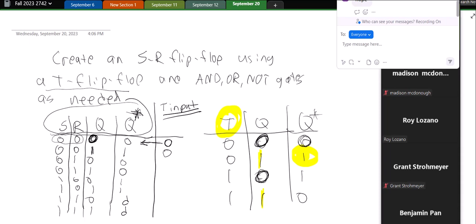Okay, so let's do the next row. Now Q is 0, so I'm looking at the rows where Q is 0. I'll put them in red. The red rows are where Q is 0. So when Q is 0, what T input will give me an output of 0? Q is 0, I need my output to be 0.